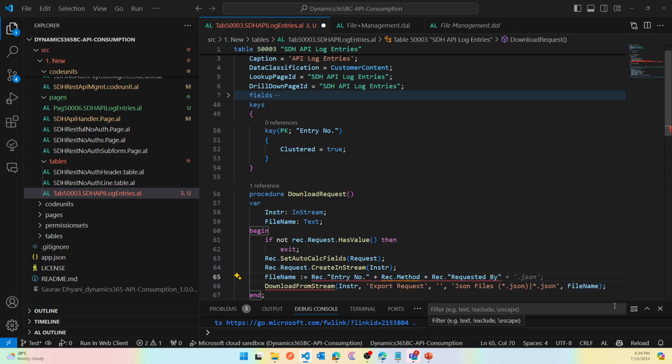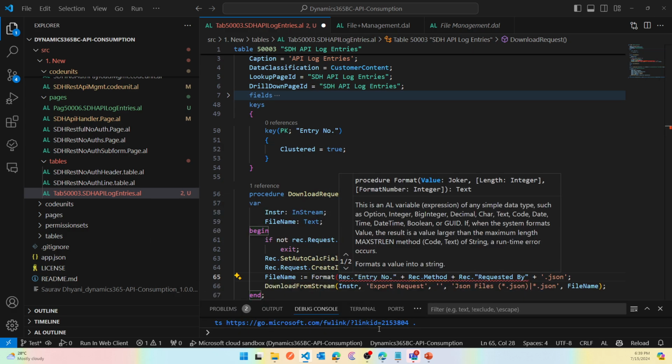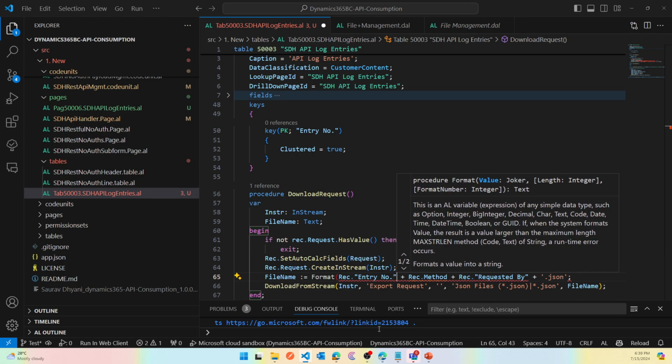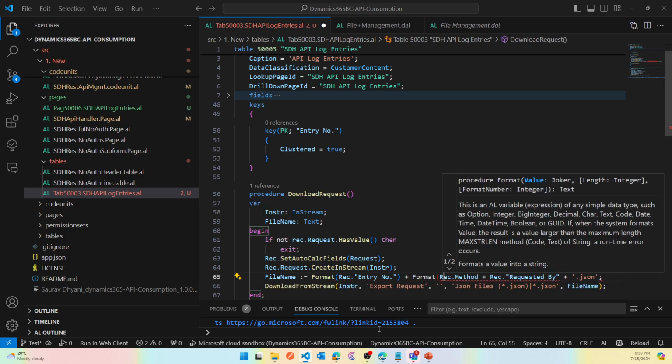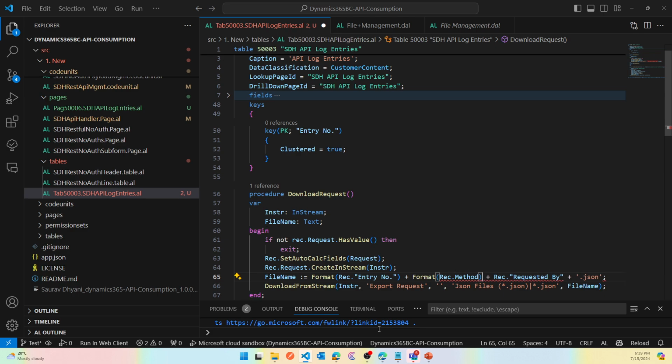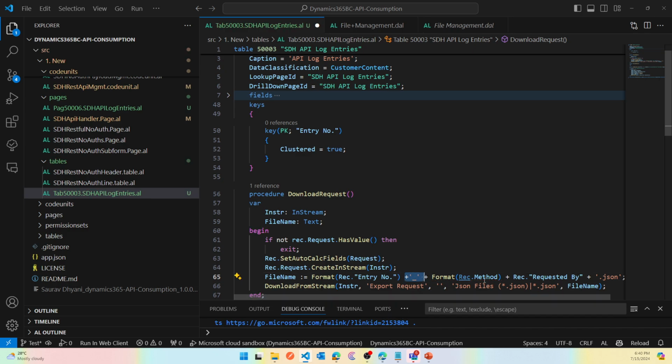anything else, and then, because these are all non-text fields, I'll have to format these values, so I'll just put format here. I'll also put format here. Okay, and I'll also put the format, oh, I don't have to put that. Okay, and then I'll make a separator which is an underscore, just to keep it simple so that it doesn't look bad on the output side.